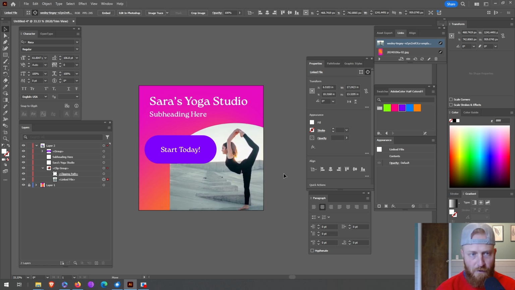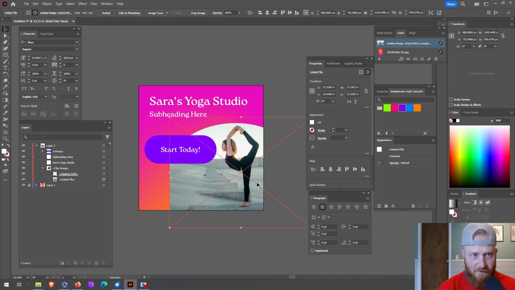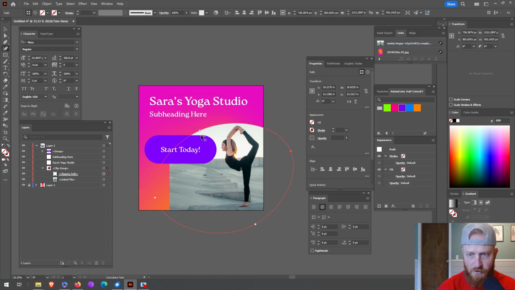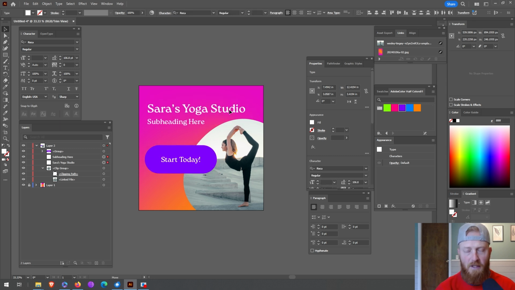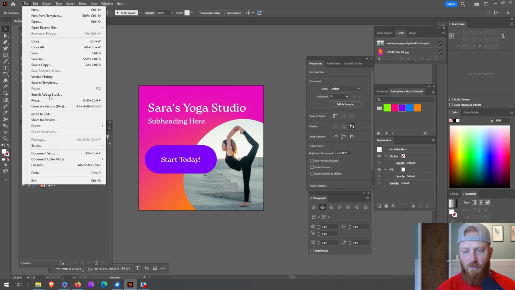The oblong photo or circle that this is in doesn't really work for this, so we could adjust this. Now let's go back, click on those points that we made with the curvature tool, and we could adjust that so everything is in there exactly how we want it to be. There we go. And now I'm just going to adjust everything else just so it looks visually appealing. And there's a good example, quick and dirty square ad for Instagram or Facebook.